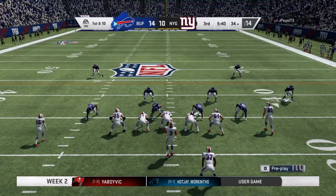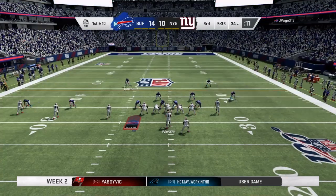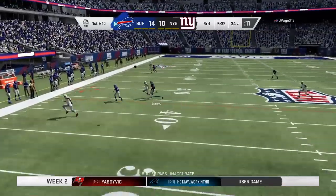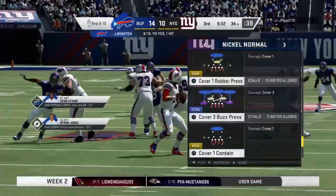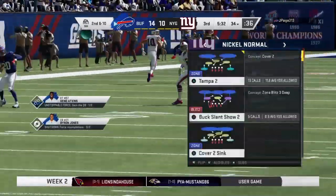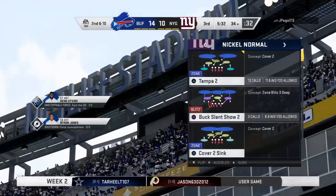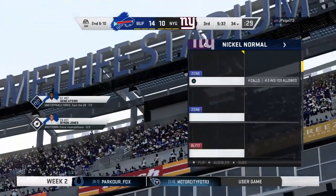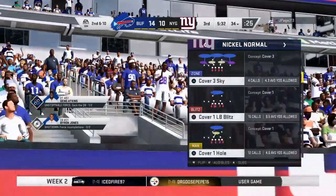From the 34 now, here's first and 10. To throw is Winston. And this is going to be incomplete. Albert Wilson, the intended receiver there. But it'll be second down. And that's one he's got to be happy to have back. There wasn't a hole open in the zone. You'd have to think on early downs like that first down there, need to be a little bit more careful. Yeah, fortunately for him, got a couple more downs to play with.